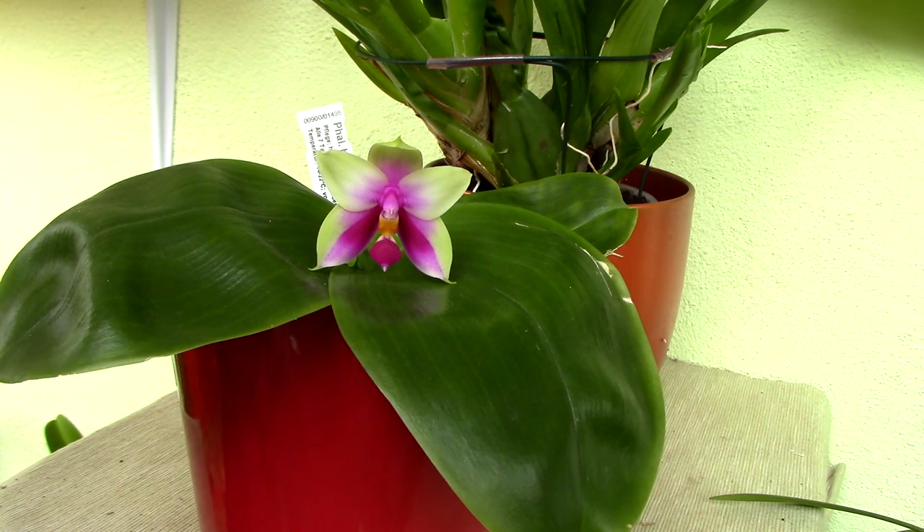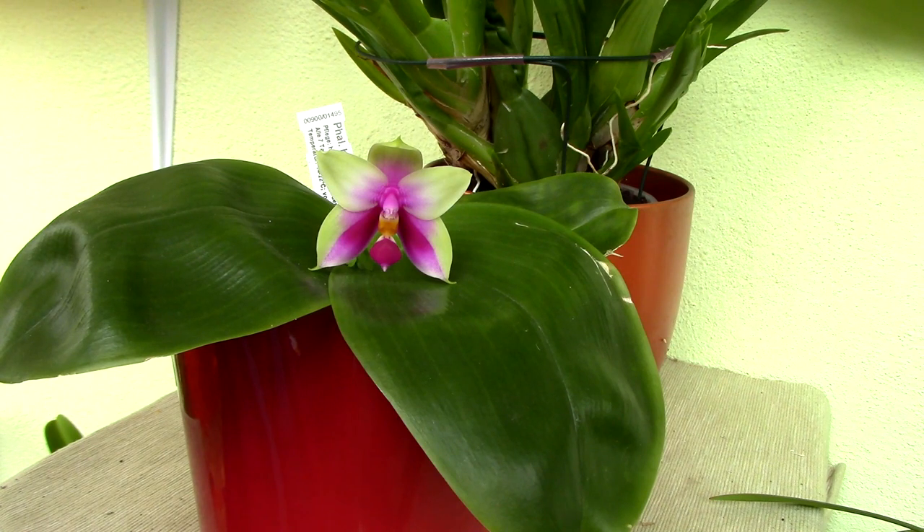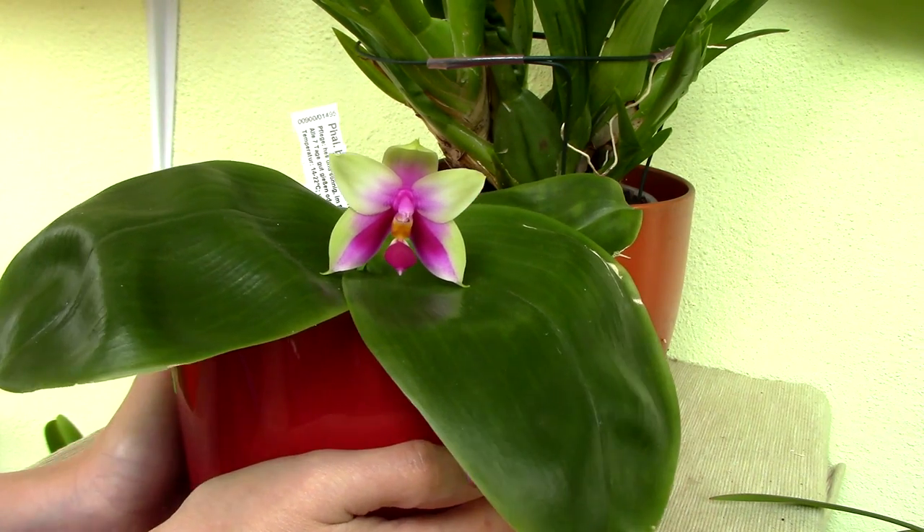Now the thing that the bellina is most famous for is actually the fragrance, and I have to tell you it is something that I've never encountered with any other orchid. In the first day when it opened I was a little bummed because it smelled just like the Phalaenopsis leodoro — I love that smell but I was hoping for something else. From the second day this orchid changed its fragrance completely.